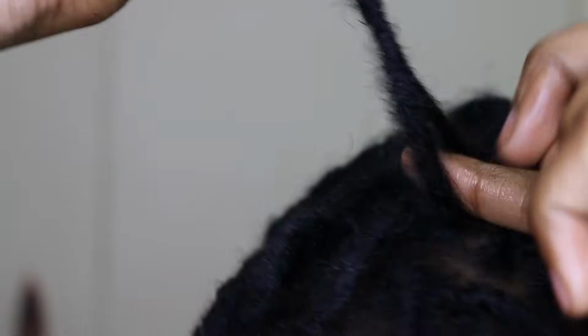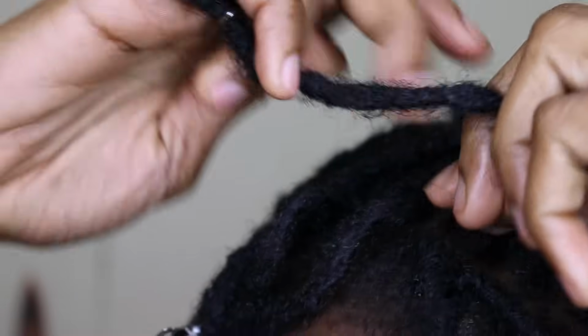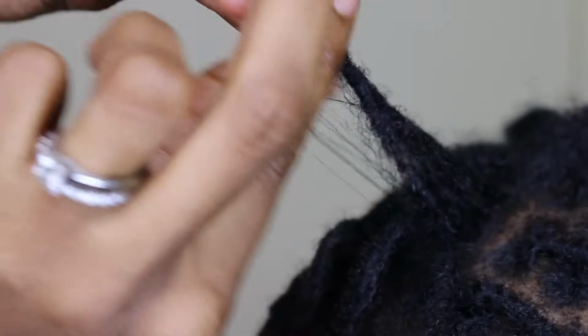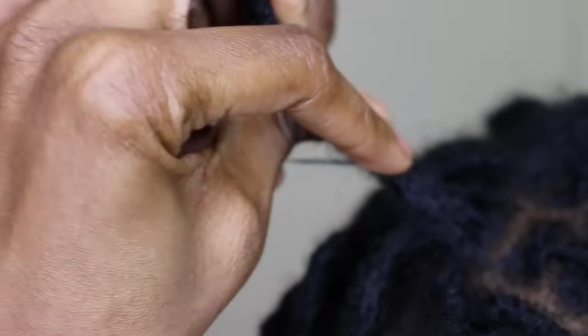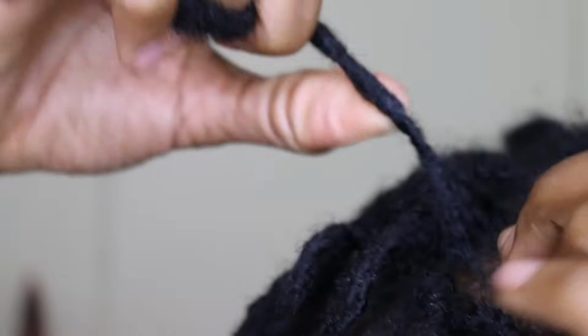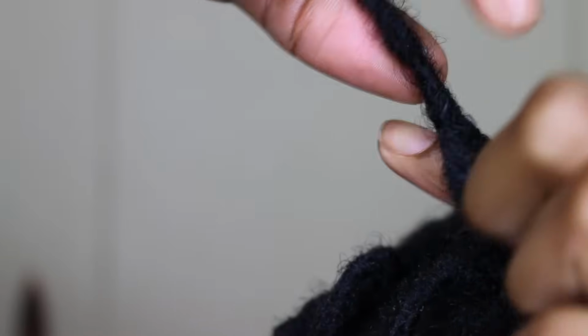So this is how much new growth I have, and I always interlock my hair when I have this much new growth, because you don't want to cause any tension to your roots. If you don't have enough new growth, you should not be interlocking. If you look here, I have this straggly new growth. I just wrap it around where the new growth starts up here.